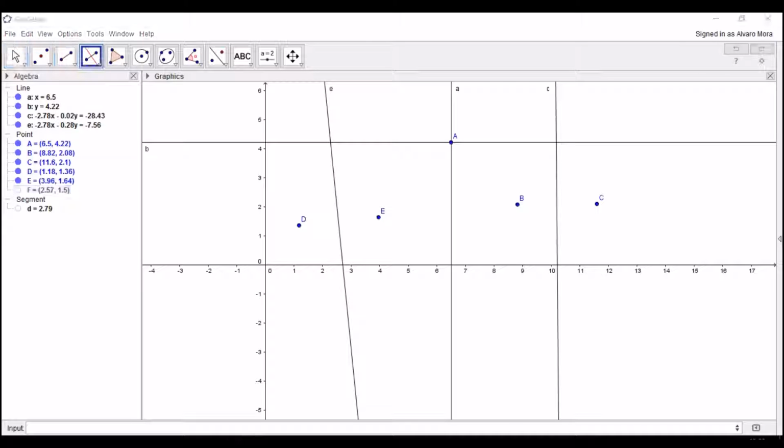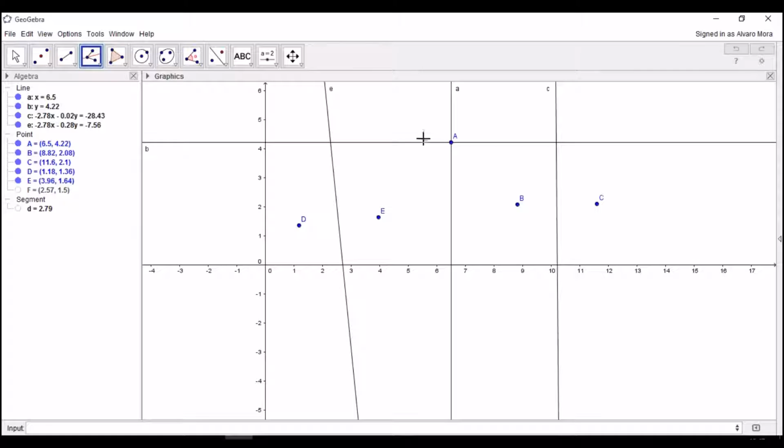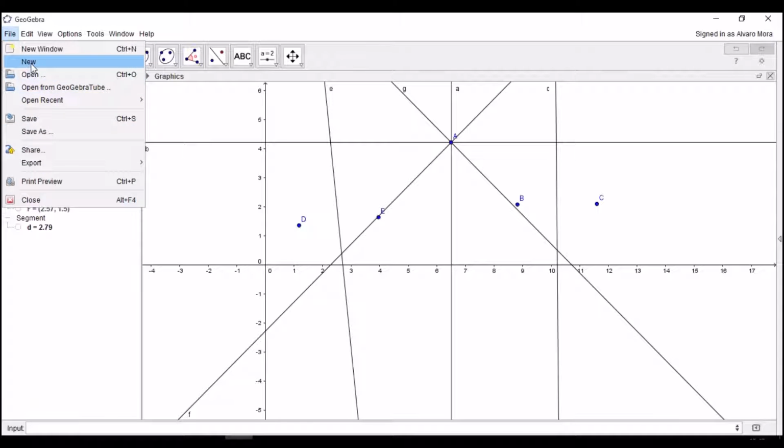The following tool I am going to explain is the angle bisector. This will create a line between the half of the angle of 2 lines. So for example, if we select the line A and line B, it will create a line which is the half of the angle of A and B. For example, A and B, we know they are perpendicular, so they have an angle of 90 degrees, a right angle, so the half, which is the bisector, is 45. For explaining the following tool with this tangent, I am going to erase all what I did before. So I will create a new worksheet.